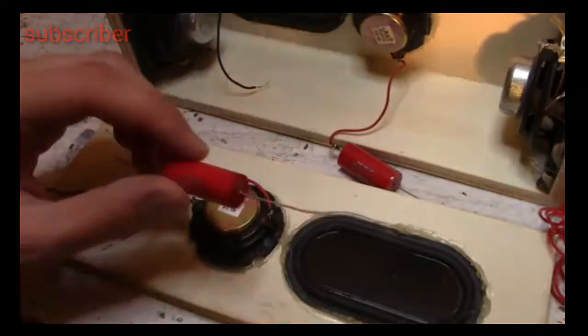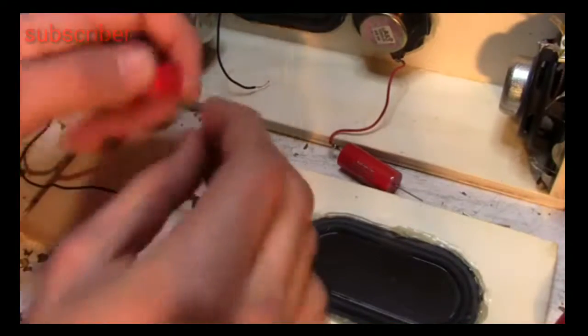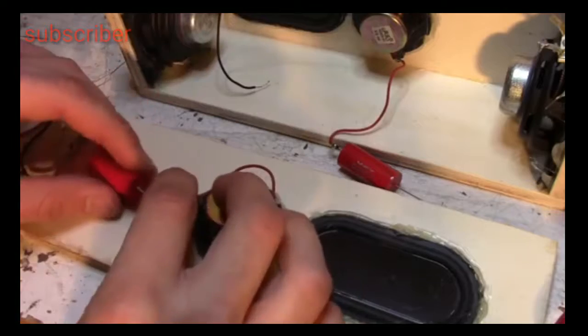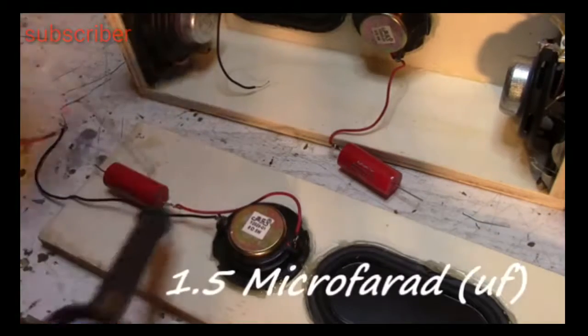I use a capacitor to filter the sound between the speakers and the tweeters. Indeed, only the high frequencies must reach the tweeters. The value of the capacitors is 1.5 µF.